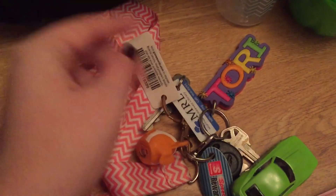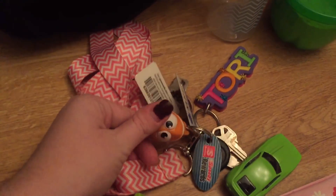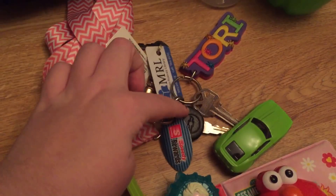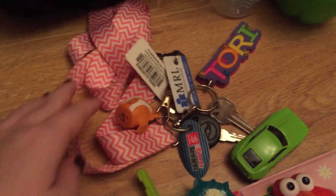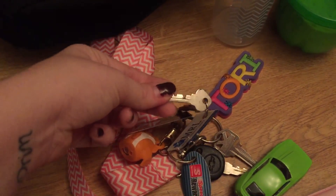My house keys. I've got a Goodwill card, library card, speedy rewards card, and my name tag. A little Nemo flashlight thing — it's not very bright, but it's cute. And then my car key, my old house key, my regular now-house key, and then a lock to my old house's closet.